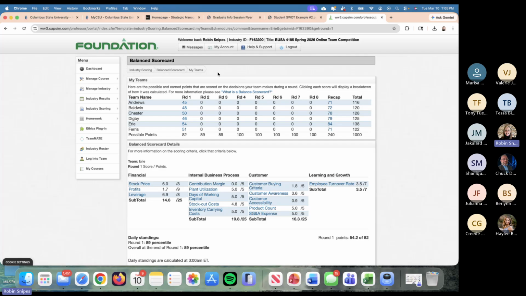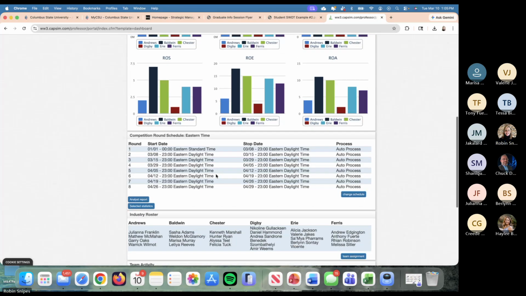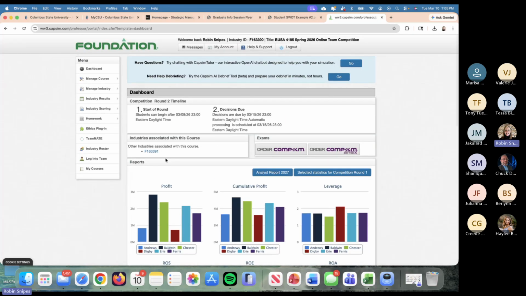Once we get to round 3 and we can start investing in TQM, you know the benefits of TQM, I should see the scores really go up pretty dramatically by round 3 and 4 after the TQM investments. So as I said, I'm not worried about the first industry, especially in the simulation. Let's take a look at the second industry.